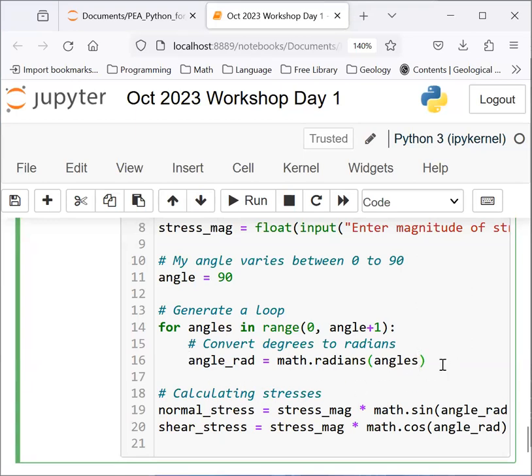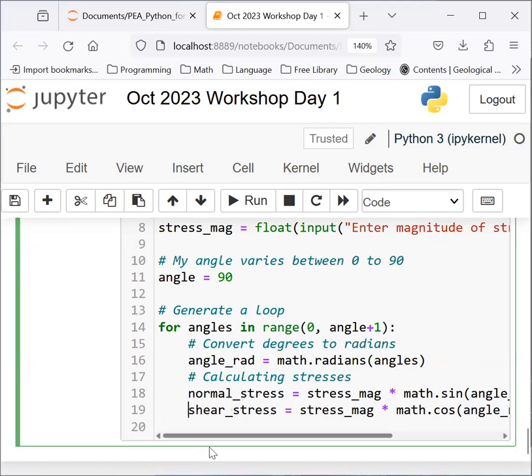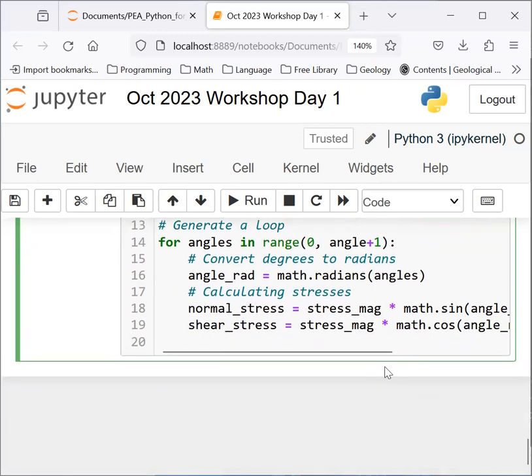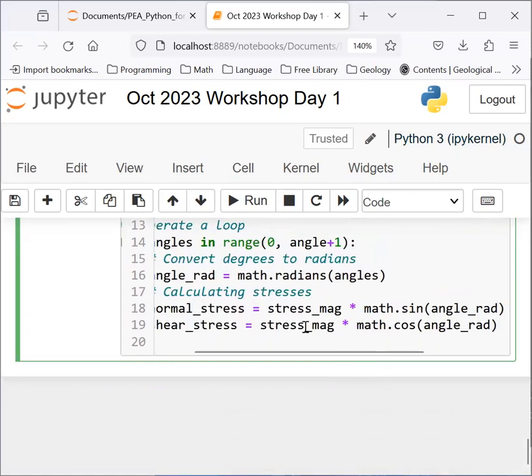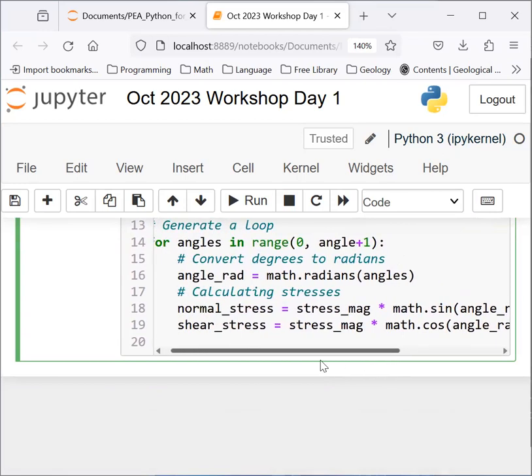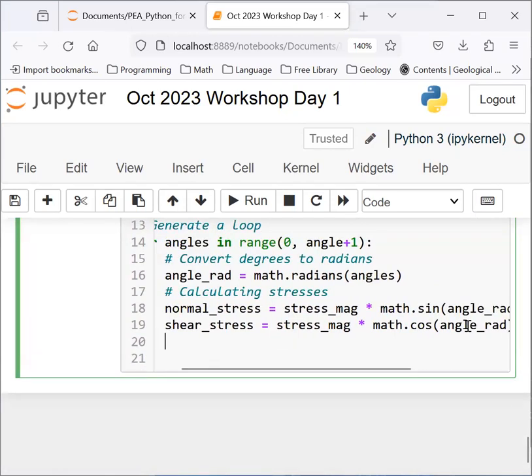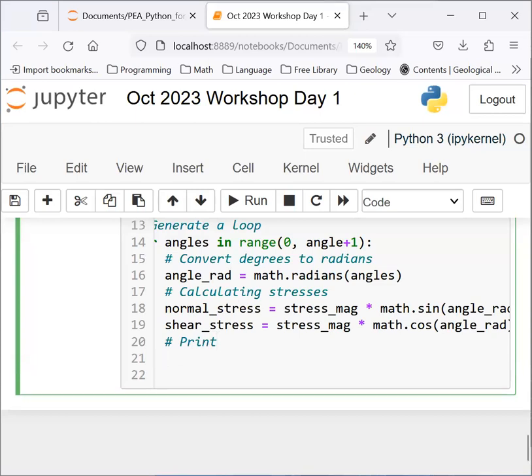Then my stress calculation is going to happen here, after this tab. So all of these are going to go in like that. So the normal stress is going to be so on and so forth every time. And then I am going to do the printing, and this printing is also going to happen here. I am going to just print very quickly something like this.